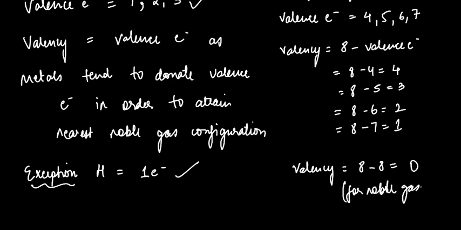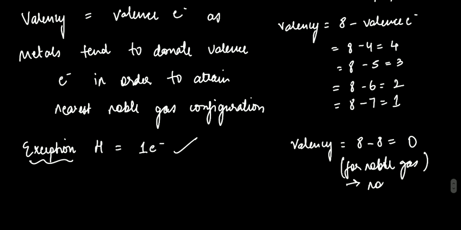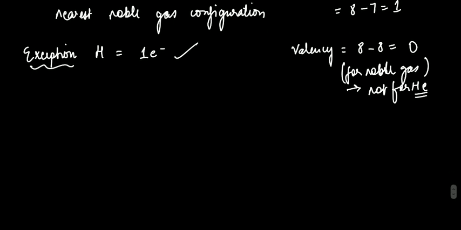noble gas. Now exception over here, you can just remember, not for helium. Helium is again a noble gas, but it has a duplet. We say by default it has 0 valency, but we can't prove this with this formula, but it's a noble gas for sure. Now moving ahead, we are going to make a table.